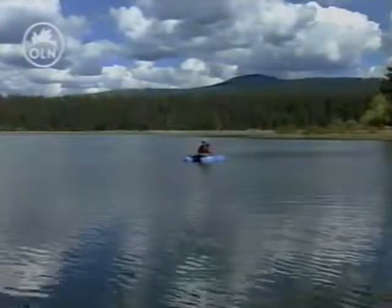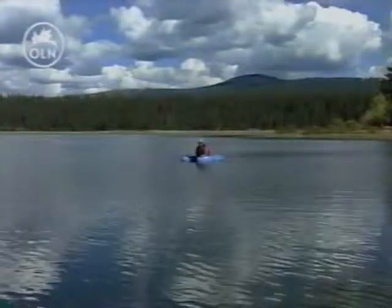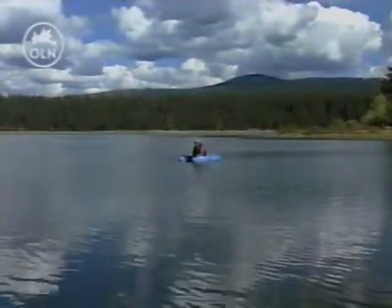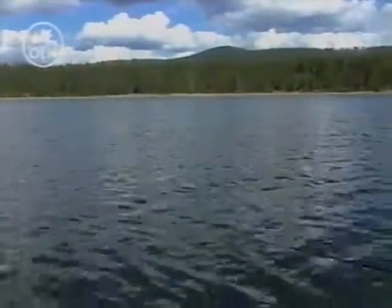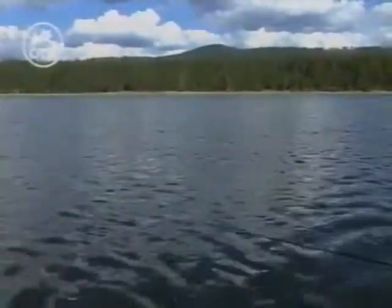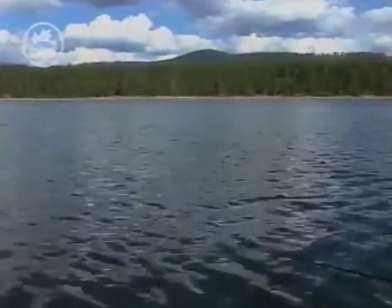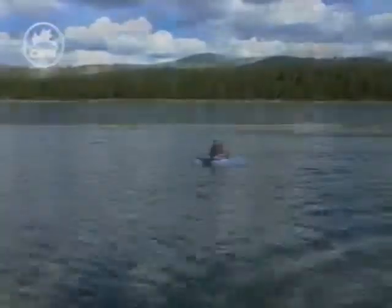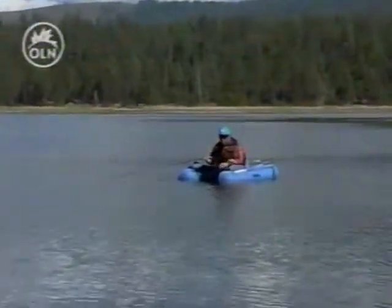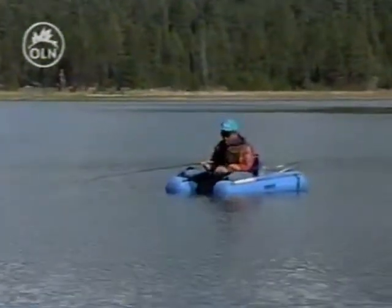Okay, folks, we're on the Amsey Ranch property here on Hyde Lake, and this is a very prolific lake to fish. It's not a real deep lake. The area behind me here is probably 15, 18 feet deep, but most of the depths out on this lake are 6 to 8 feet. So this is, for me, a zone two area. And so I'm going to use Cortland's Camo line for this situation. It's a clear intermediate, as we've talked about.